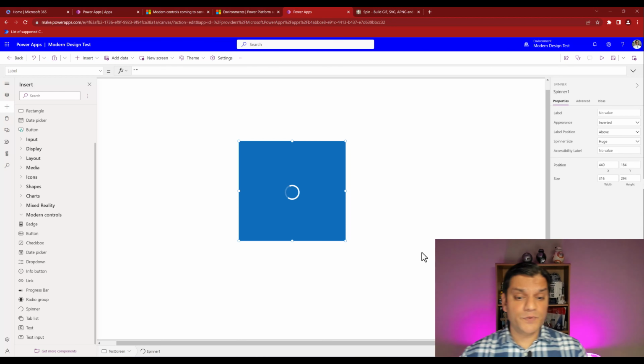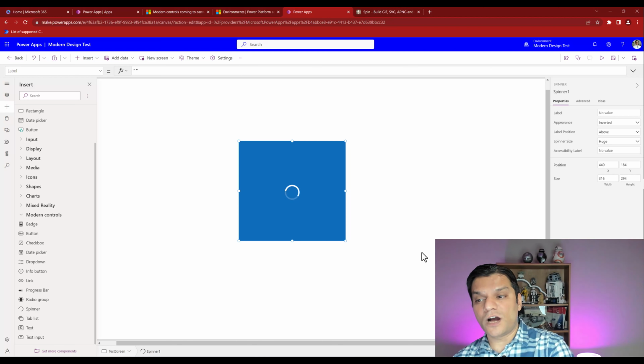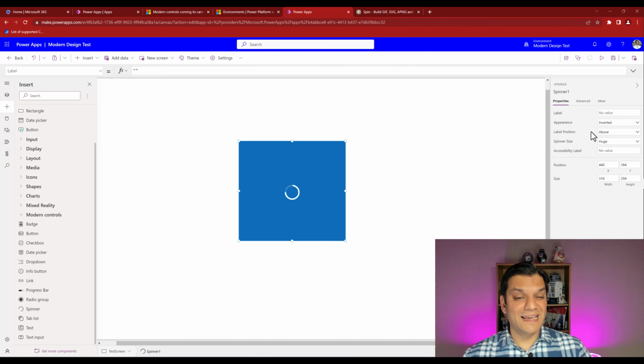So you've got options to customize this directly inside the Canvas app while you're in the studio, something that loading.io doesn't give you. So therefore, I like this feature for that one reason, is that I've got access to it. It comes out of the box directly with the Power Apps modern tools, but I've also got the options to manipulate the properties, the overall look and feel however I want. And that is why I'm really excited to use this one as well.